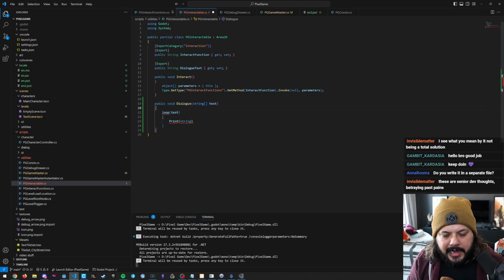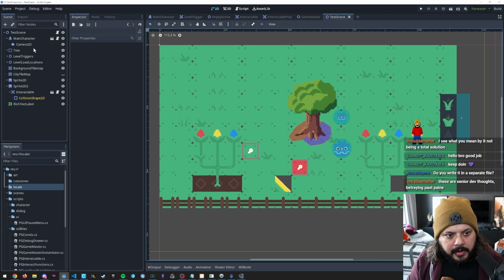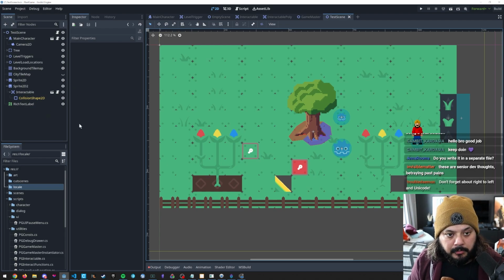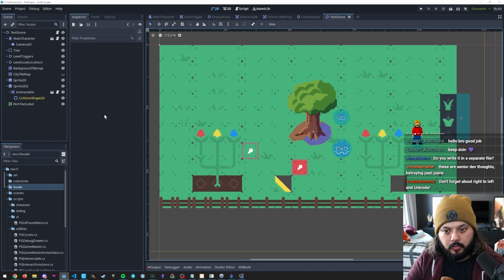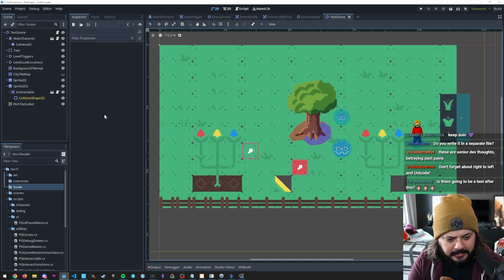Do I write this in the editor? If I write it in the editor and create a resource, which I have gone through and done before, this is what I was banging my head against. I made a resource where I could create a whole list of dialogue with context, portrait IDs, all that kind of stuff. But then you can't localize that unless I write a custom parser. And that doesn't really fix things, because do I want to be writing the text here?